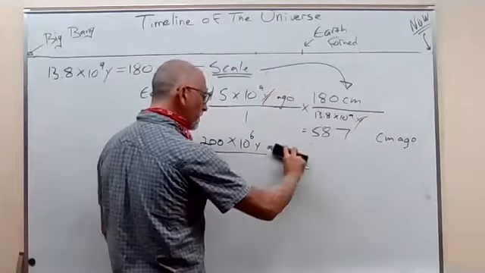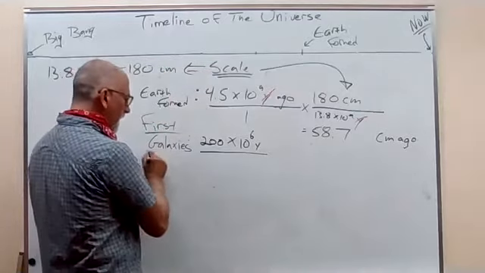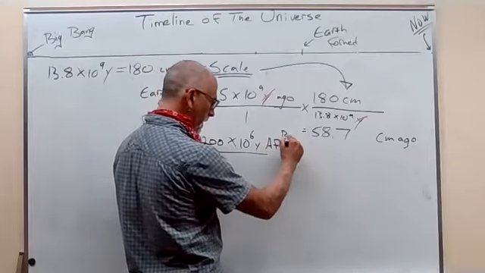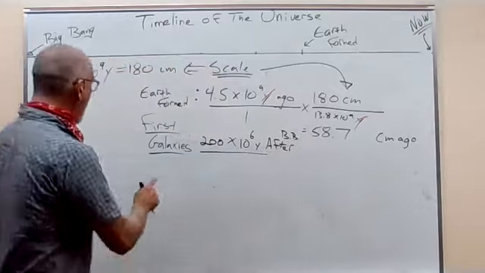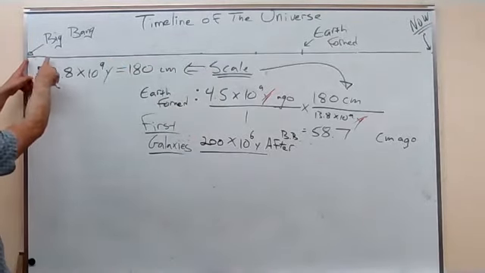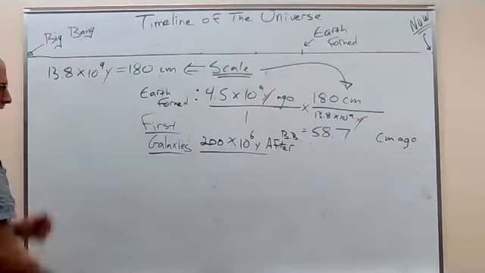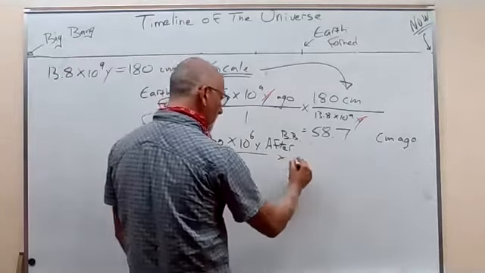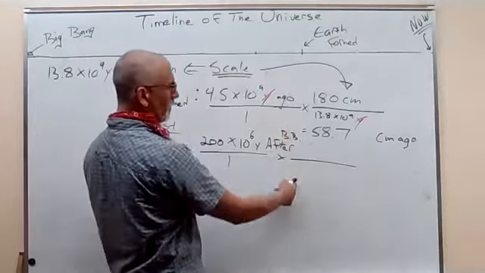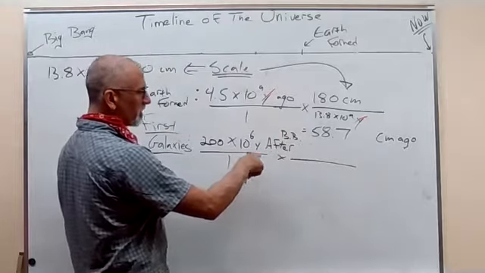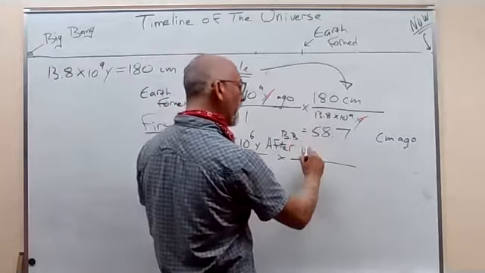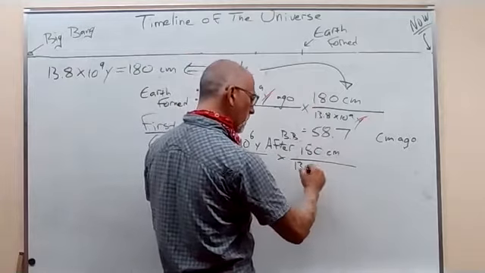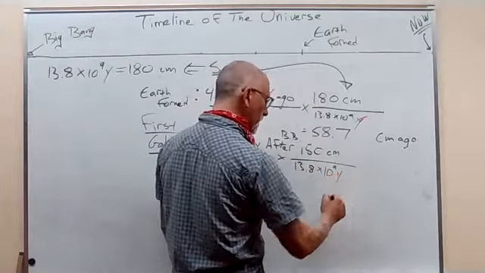Oh wait, sorry, not years ago. The first galaxies formed 200 million years after the Big Bang. So the Big Bang happened, and then about 200 million years took place, and somewhere over here, the galaxies formed, and I've got to figure out where to put this. I have to measure it so that it's to scale. So I'm going to use my same scale. I've started out with this number here, 200 million years. My scale doesn't change for my timeline. My timeline is always going to be 180 centimeters long, and my timeline is always going to be 13.8 times 10 to the 9th years in length.